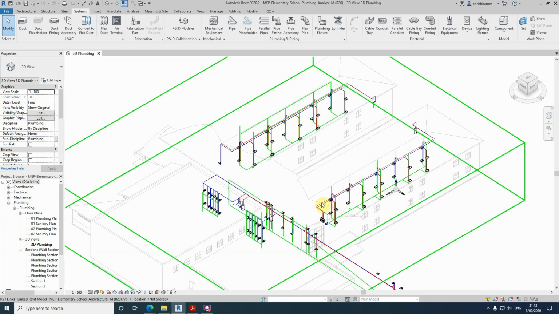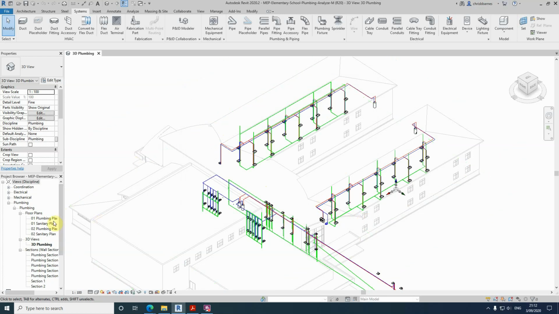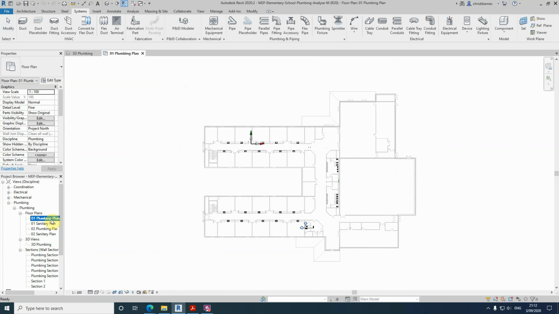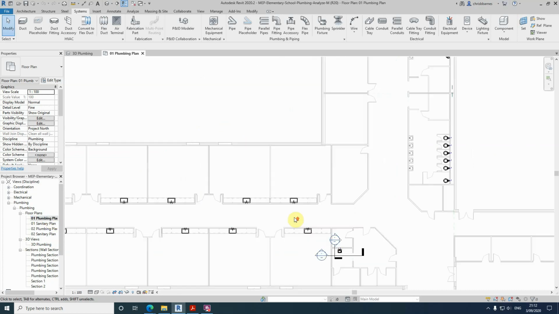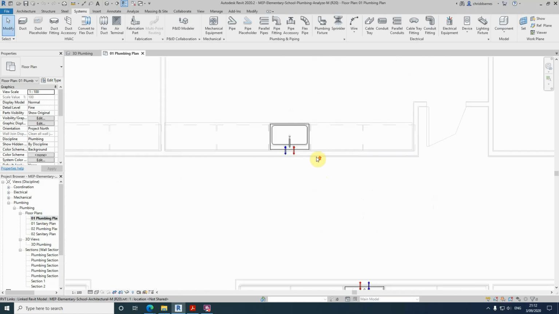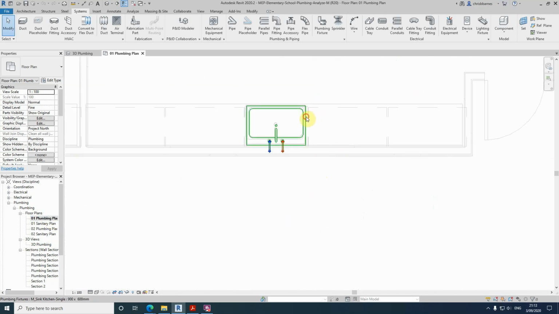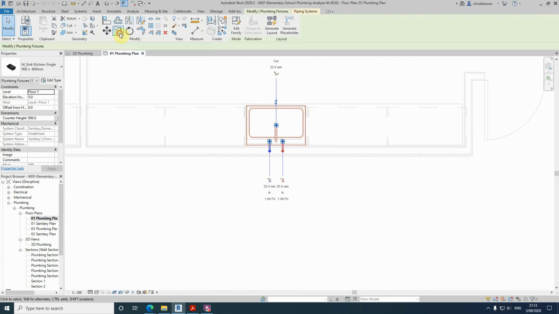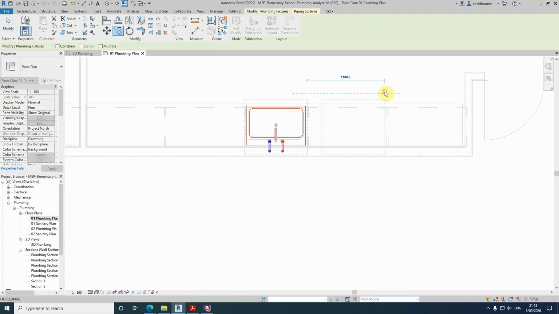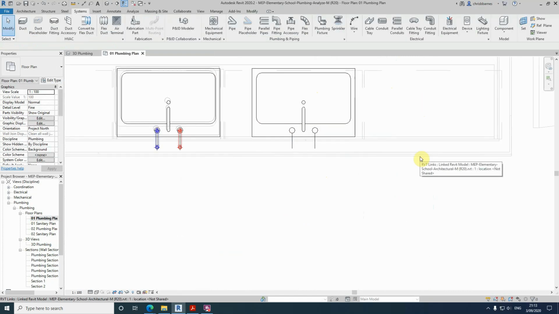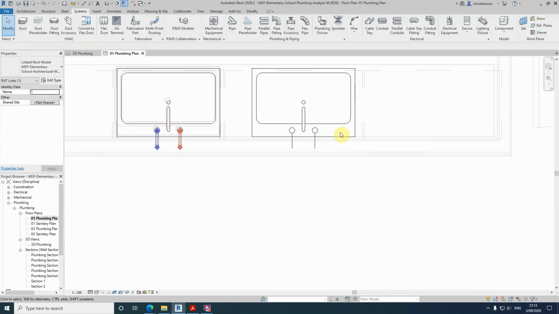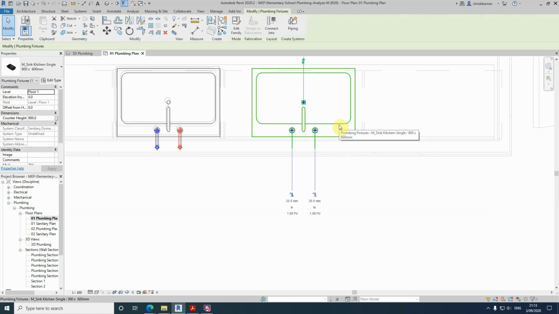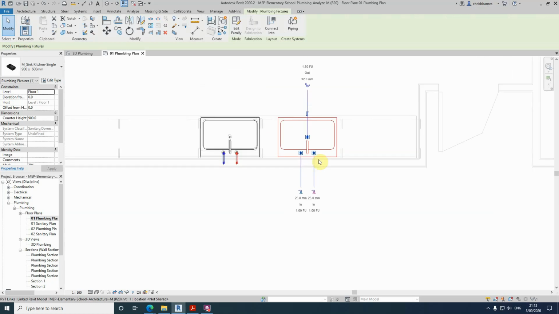Okay, so let's look at adding a pipe. I'll just quickly copy this basin. As you can see from clicking on it, we've now got the connectors that we've got here.